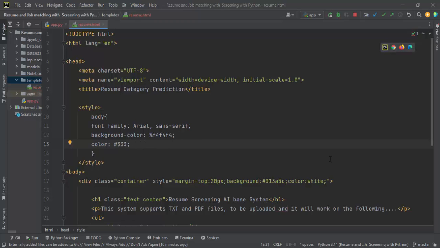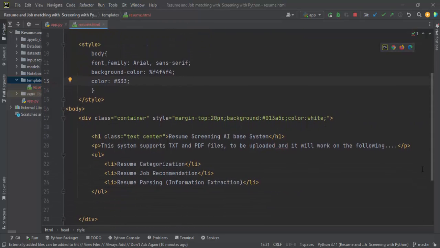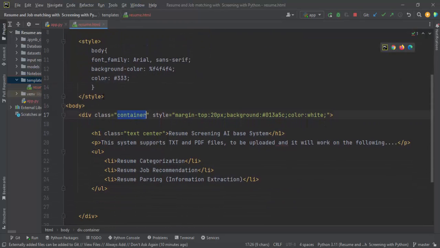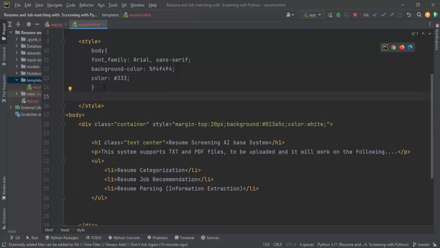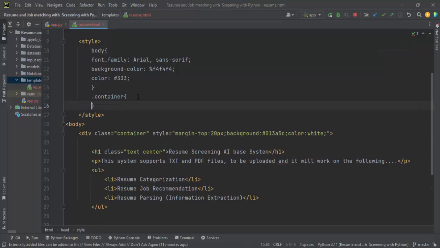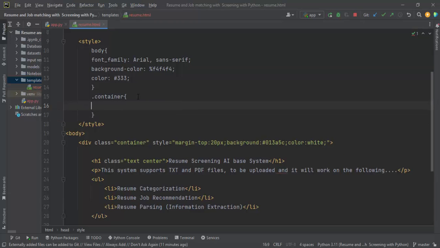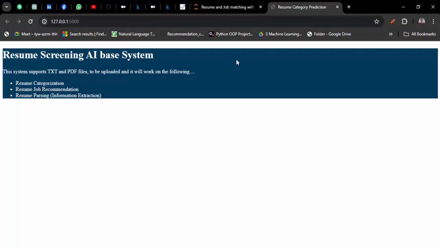Now I have also to work on this container. Okay, so for this container I'll use here a dot container because I'm going to access this class. So if you want an HTML class in CSS, you have to use dot. Okay, now in this container, first thing I have to do is max width. I want 600 pixel. If you don't know what it means, let me just reload.